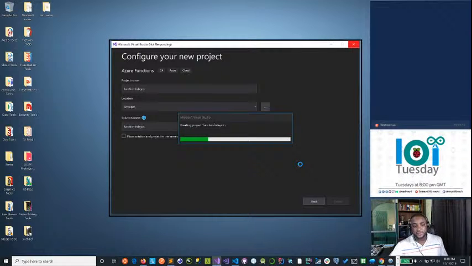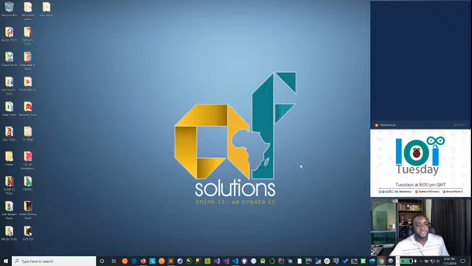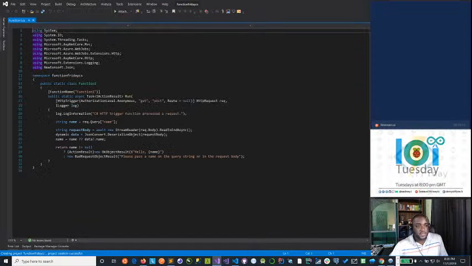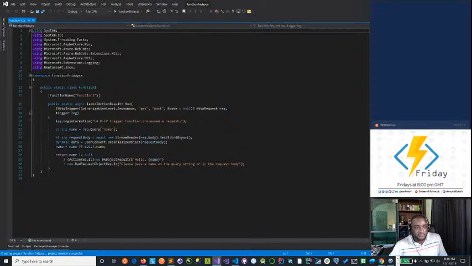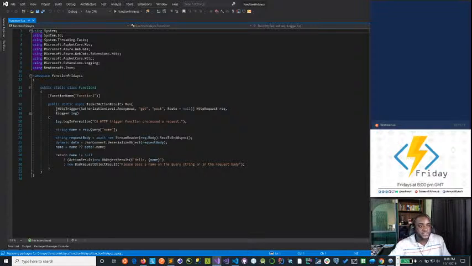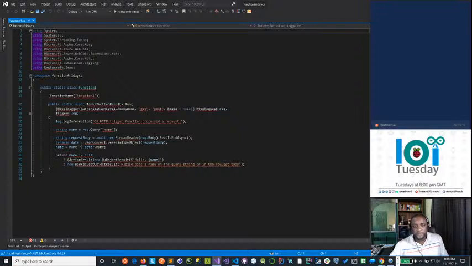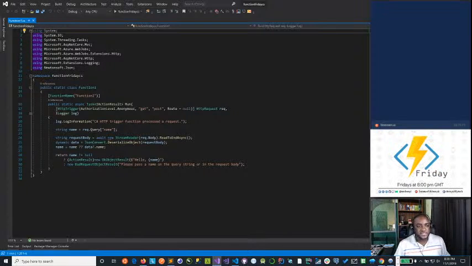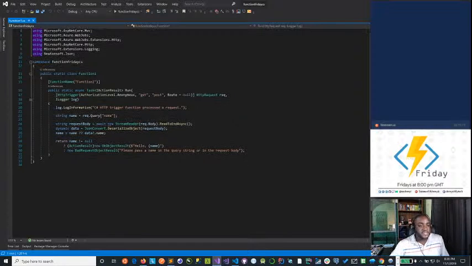When that's done, we're also going to see how to test that locally. And then once we're done, we'll publish it from within Visual Studio into what? Into Azure. So this is our code. Pretty sleek, right? Just like you're writing any C#. For those that are writing C#, you can do the same thing here as well. Simple, straightforward.